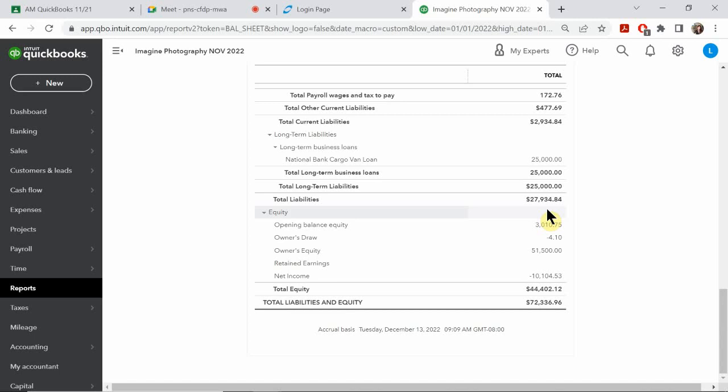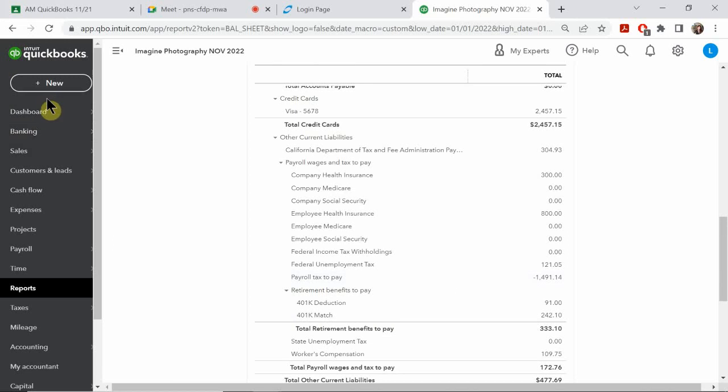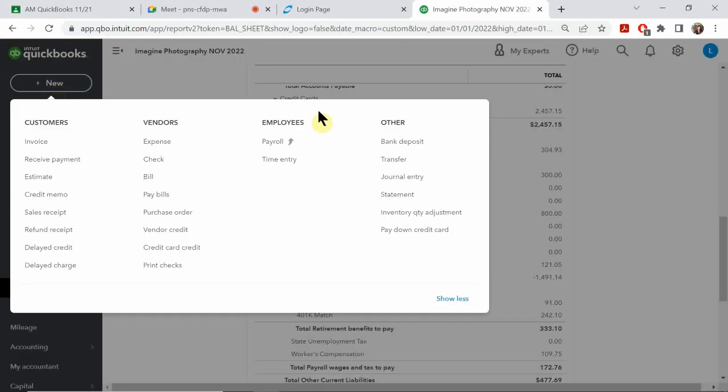Okay. Now in this case, you need to know the rules of how to close out your equity accounts. So in this case, you're going to need to know how the flow of a transaction is going to work. So let's go ahead and do my journal entry here.